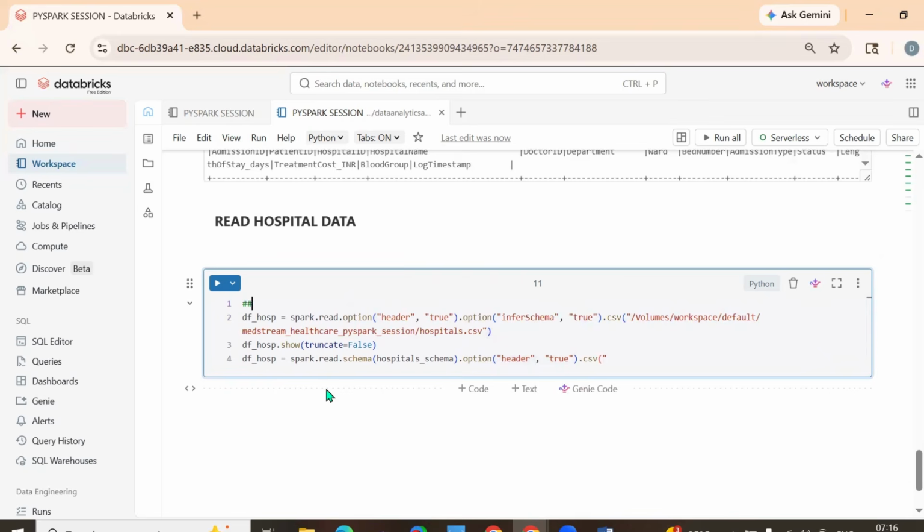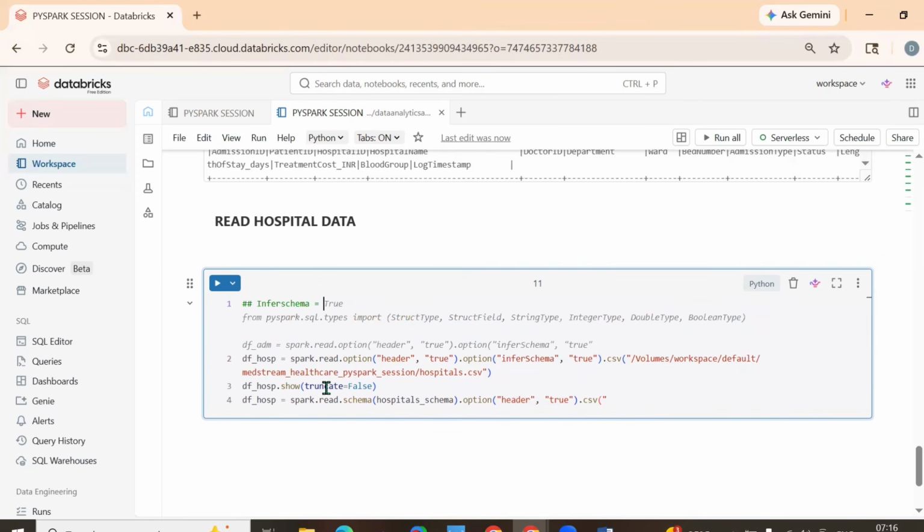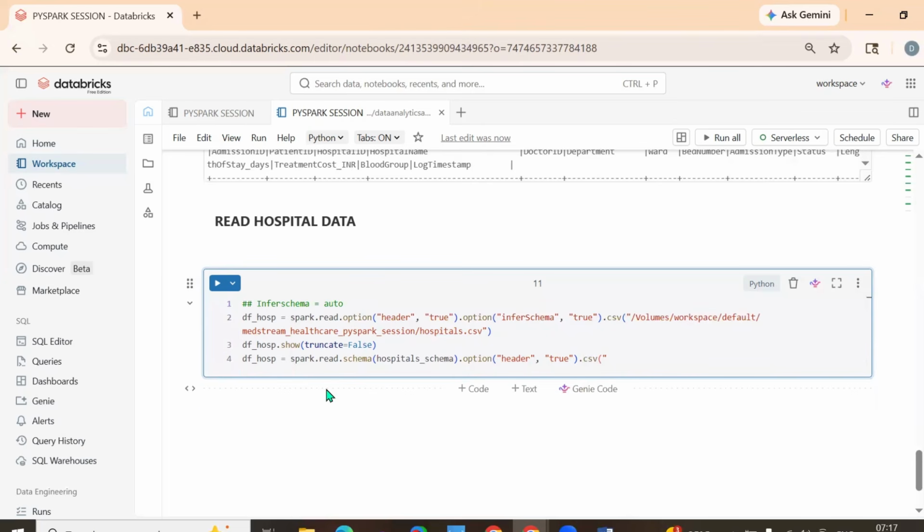Infer schema is meant for detecting the data types. If you remember from Power BI, in the Power Query Editor we have an option called detect data types. When we select all the columns and click on detect data types, as per the data available in the columns, it gives the data type. So here infer schema means automatically detect data types.